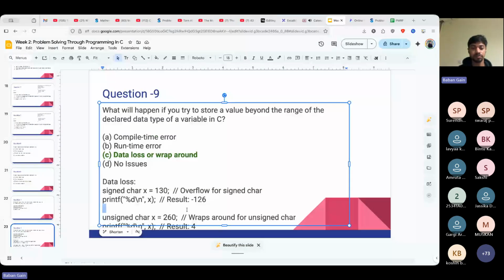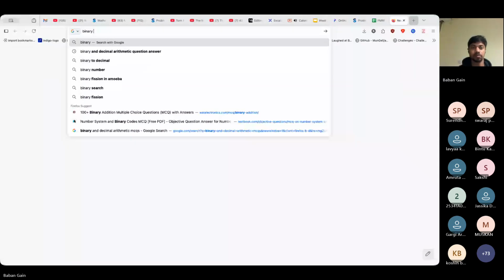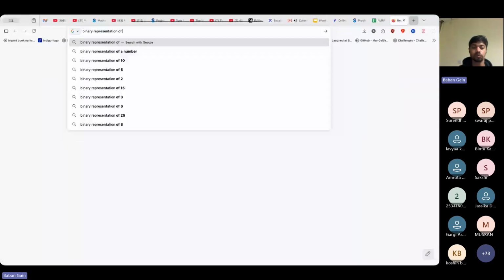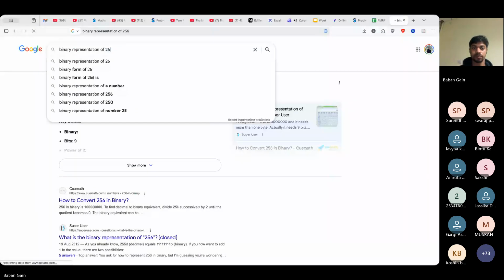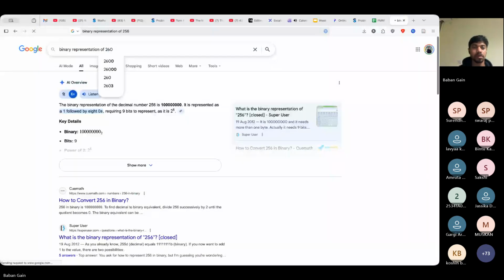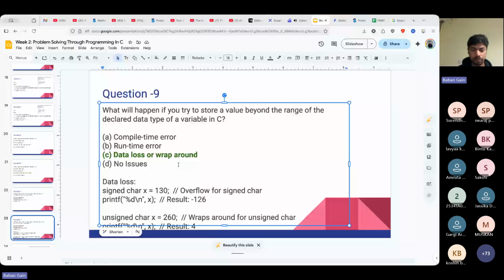So if you represent 260, let me tell you this in binary, what will be the representation? Let me just calculate. So let's say we have 260.